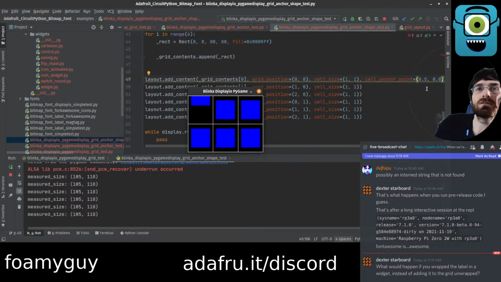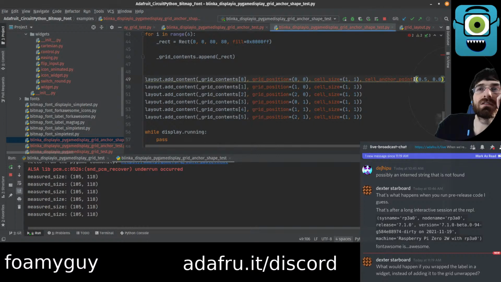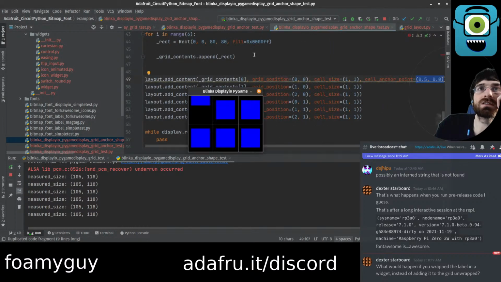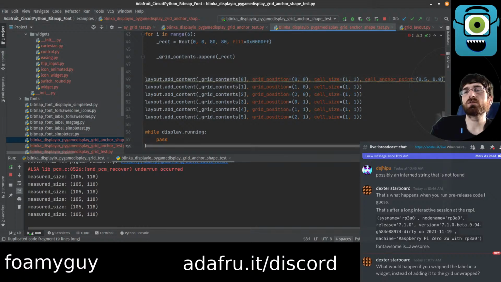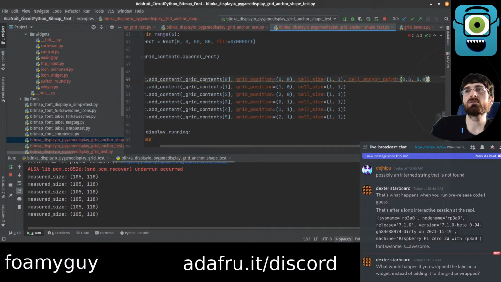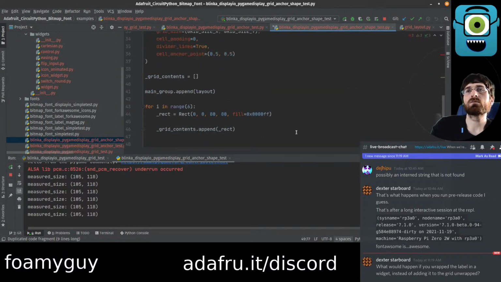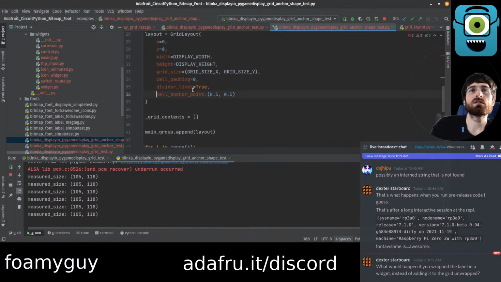Now the rectangle, basically the center of the rectangle is going to this anchor point. Which, does this mean also this was gone, and this was gone?